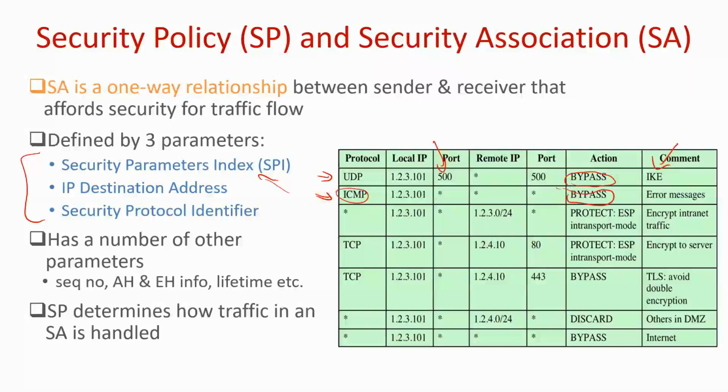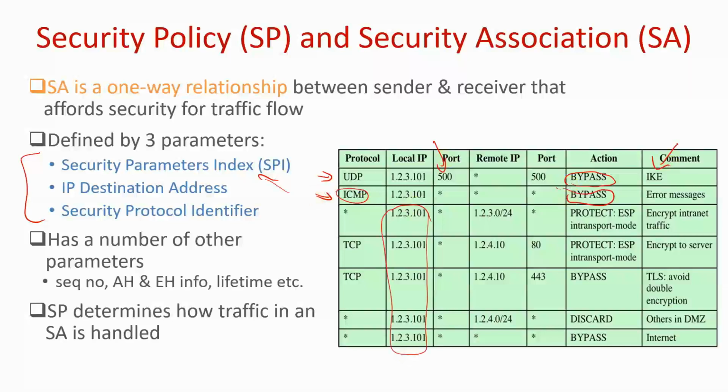Now you will see for the remaining ones, the local IP address is all the same, meaning that this is actually the source IP address. There is an option in the security policy database that you can actually aggregate. You can actually say this is a network. So for these networks, for these collection of IP addresses, do this or that. This is typically done at gateways.